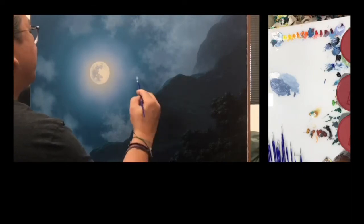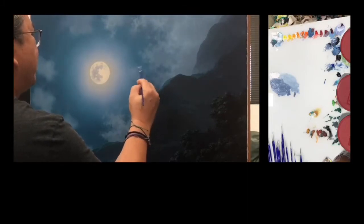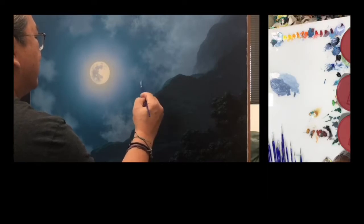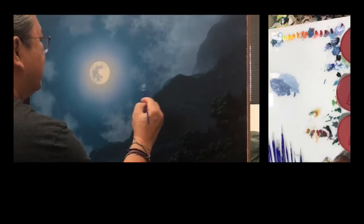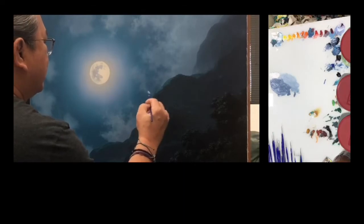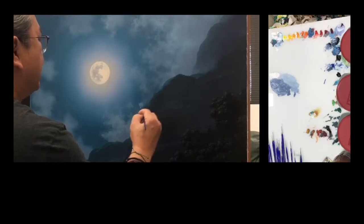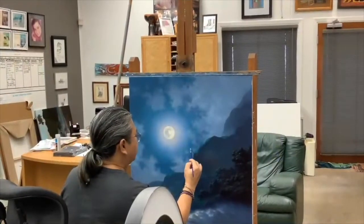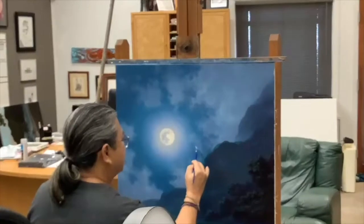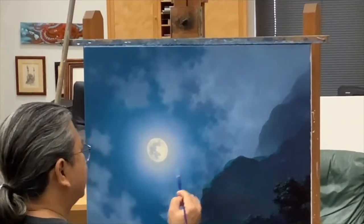Yeah, this brush is getting pretty beat up. Actually, it's not a bad thing for doing clouds, right? So at the end, don't throw your brush away because it might be handy for next time you do clouds. It's kind of good to know. You don't have to throw stuff away. It may not be useful in other applications, but sometimes it's just perfect for clouds or bushes or whatever.